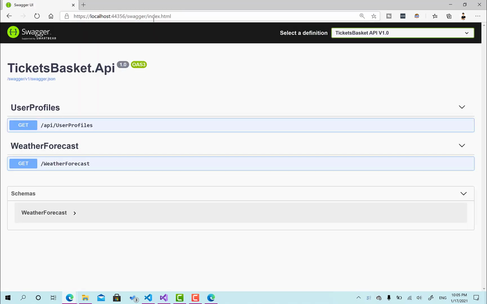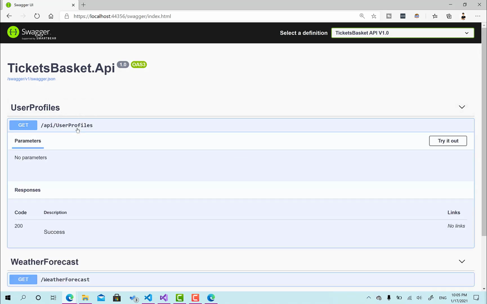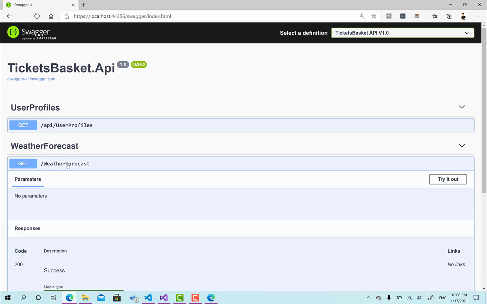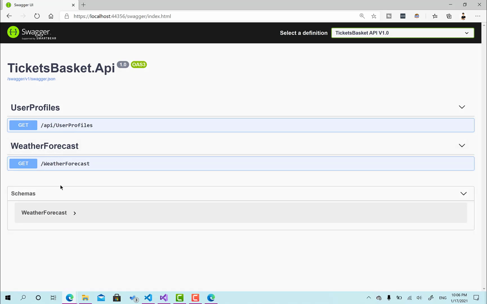And if we try to go to just /swagger, you'll see right now it automatically redirects us to the default page, which is index.html. And here we can see all our API, like this is the name and the version one, and those are the controllers available, and those are the actions available in each controller. And at the moment we have only one in the user profiles, which is get the user profile and to check the current status of the user, if he is an organizer or a normal user, or in the case he hasn't created his account yet. Or we have this default one that comes by default with any ASP.NET Core application. So at the moment we have right now this one.